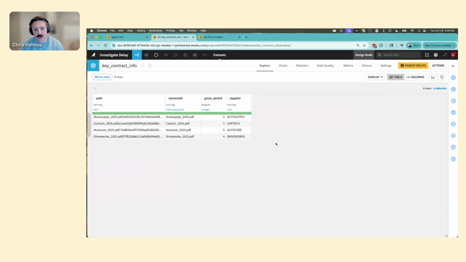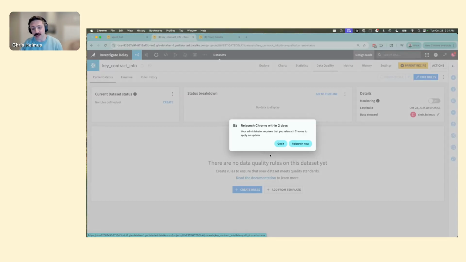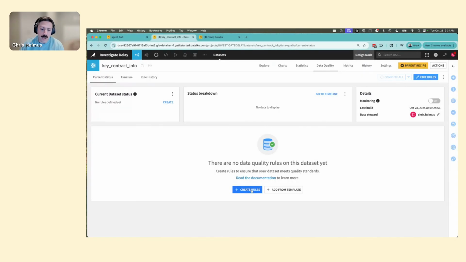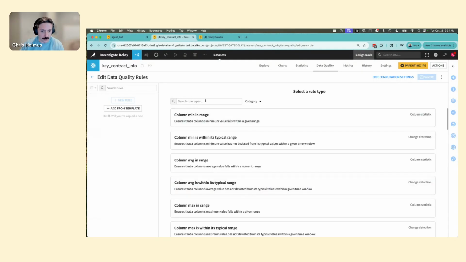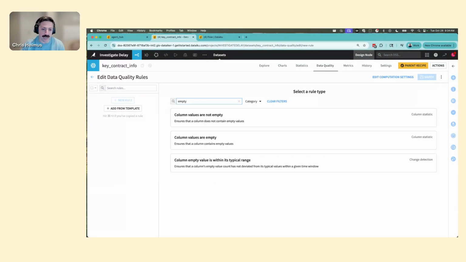So I'm going to take this result that comes out of my LLM, a really good place to start adding additional data quality. Dataiku gives you a really great GUI to do this, where I can create a new rule. Maybe I just want to make sure, for example, that I'm not going to be getting empty values in a key column. I can say I don't want them at all. Or I can do things like, over time, can you make sure the empty values are relatively consistent?